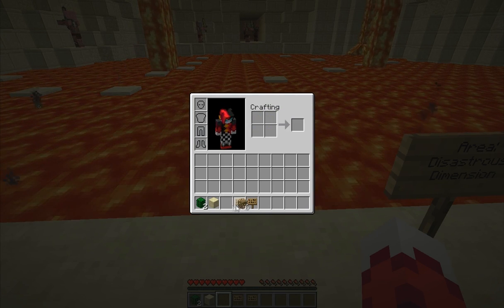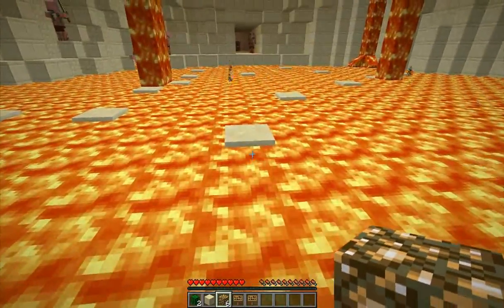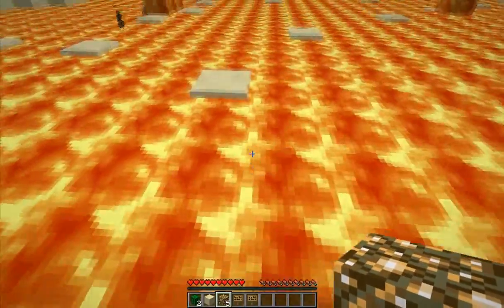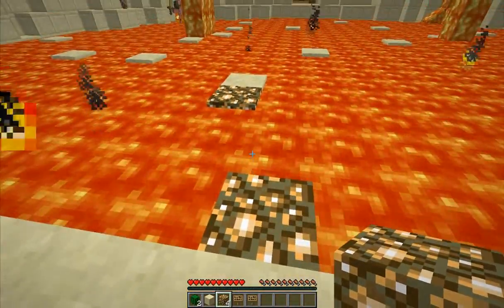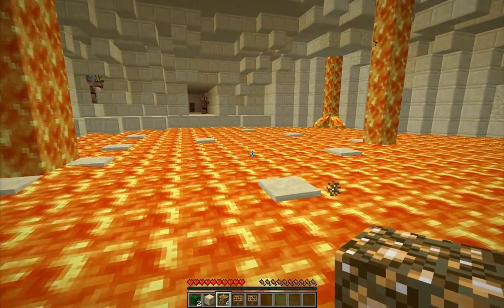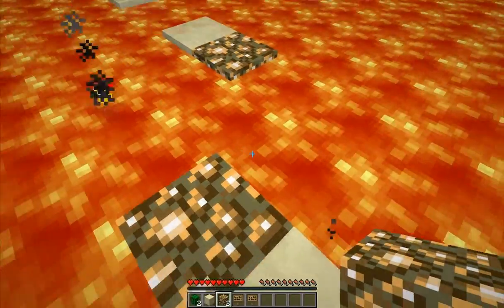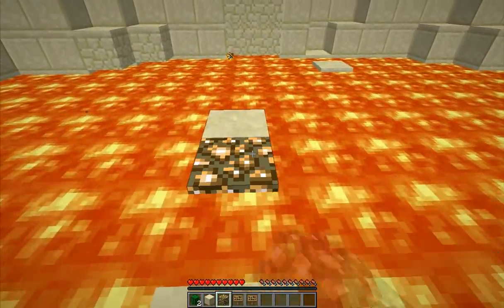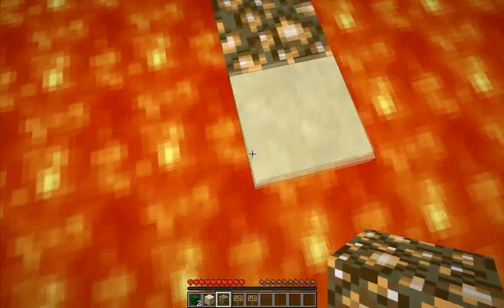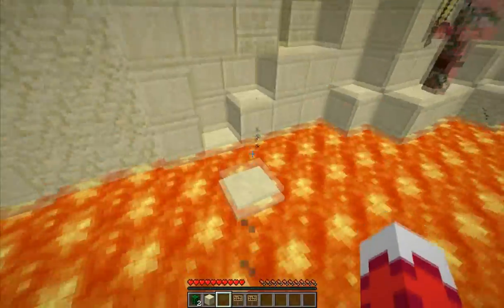Okay, so we got 6 glowstone, a piece of sand. Well, fuck. Already messing up. We're going to have to do a little bit of parkouring. There's a chest over there. And there's something over there. I'd like to get over there and see if I can see anything. That's going to be a rough jump. Oh, that's going to be a rough jump. Okay.